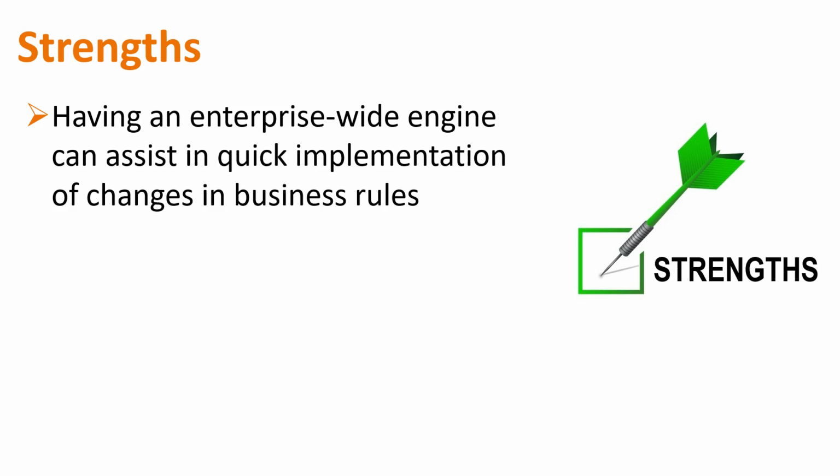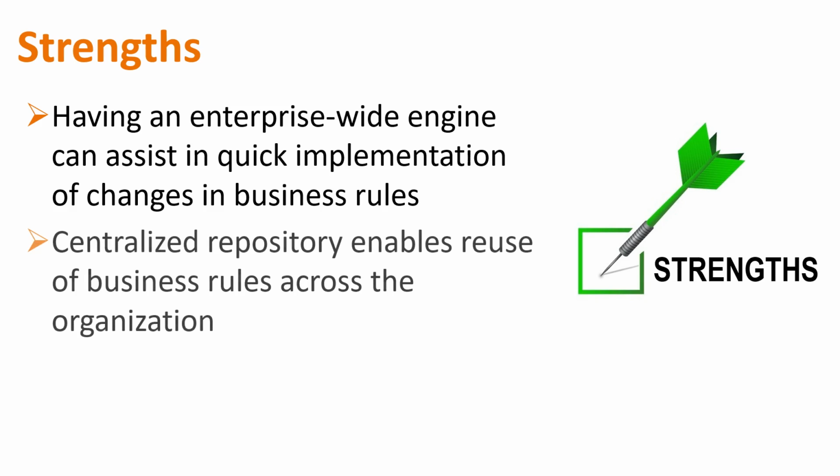Okay. The strength of this is it gives you an enterprise-wide understanding of things. So if you have business rules well defined, it's a lot easier to write requirements. You can much more readily implement changes related to business rules because they're well defined. Okay, most organizations don't have that, but when you have a centralized repository, you can start reusability.